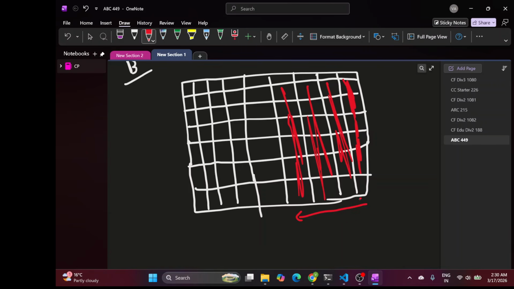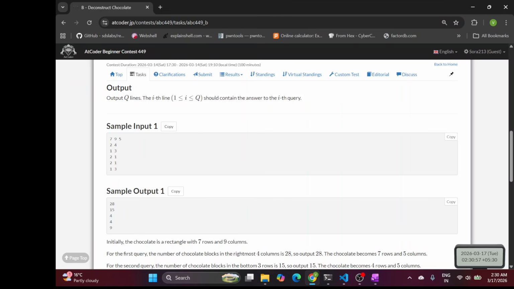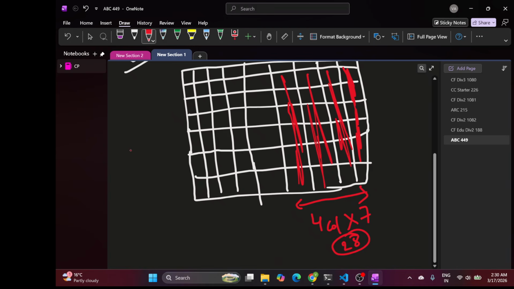So basically these are 4 columns, and the number of elements in each column is the number of elements in a row, that is 7. So basically the first answer is 28. Then we are eating 3 rows, right?